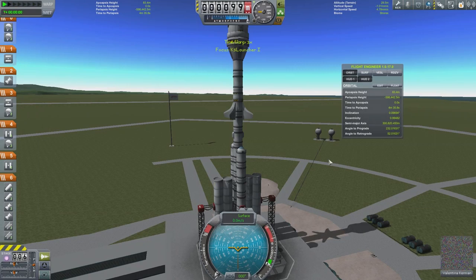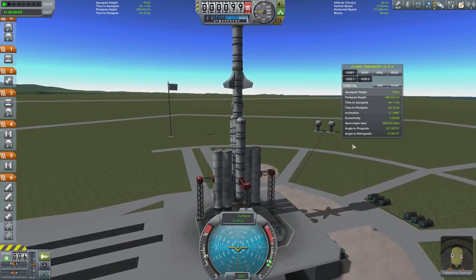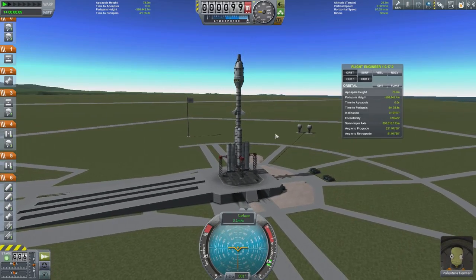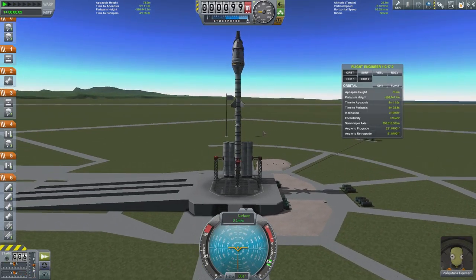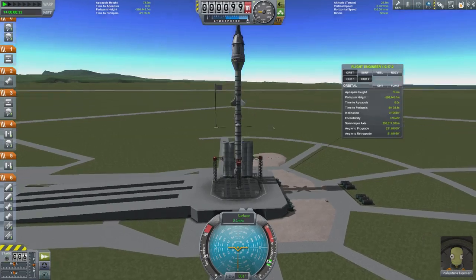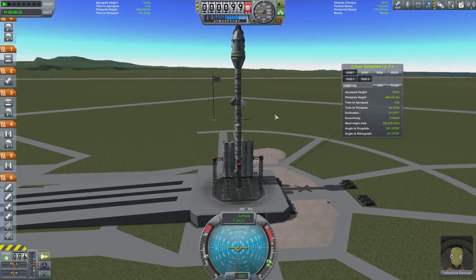Only a little bit worried about this. We could lose another Kerbal, but... Okay, well, it survived being put on the launch pad. Now, I'm going to be a bit careful with this because it's not very stable. So I'm going to mainly go straight up at first until I'm sure of how stable this is.